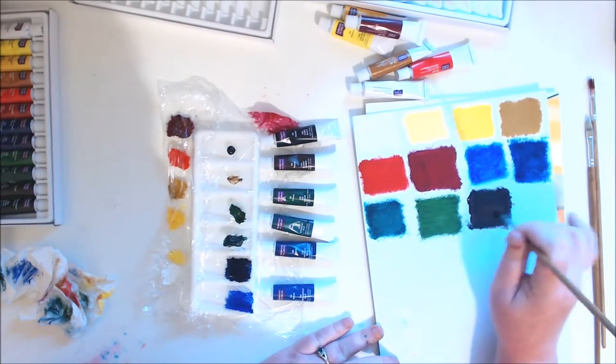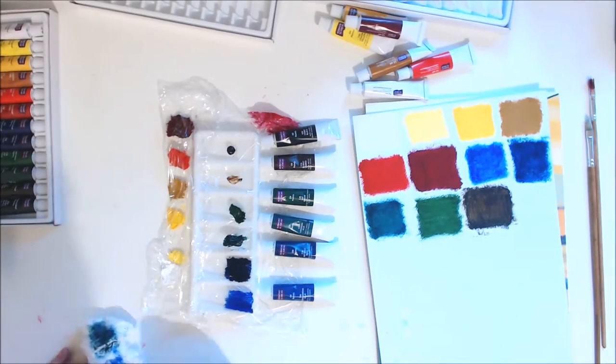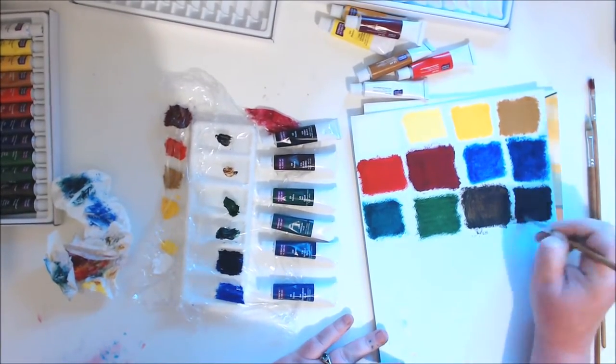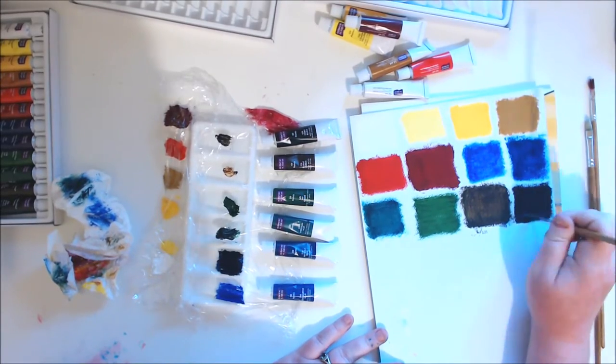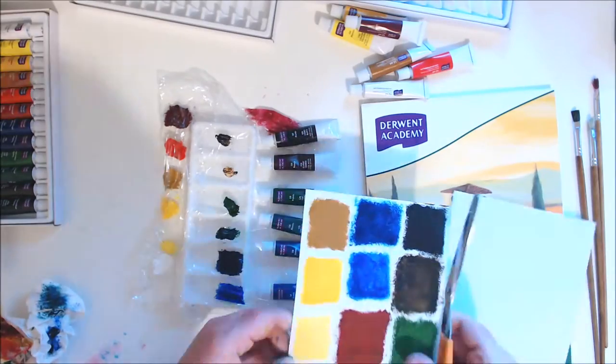And we have burnt umber. Actually, that may be more green. Nope, that was burnt umber. And this very last one is the black, which again is called ivory black, which makes no sense because ivory is white. But if they want to call it that, fine.